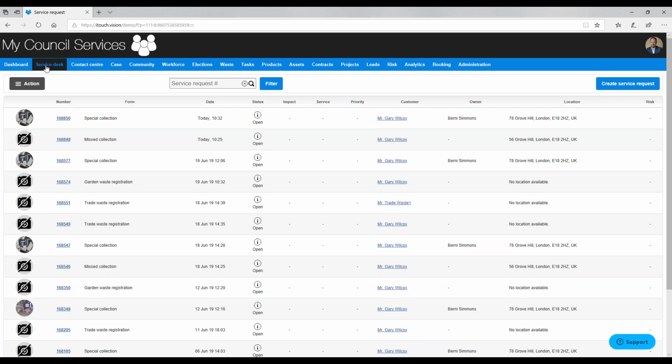What we mean by role-based access control is that every user has a profile attached to them, both a customer and a member of staff, and that role-based access control profile governs what they can see in terms of functionality, what they can do and how they can do it, but crucially it also governs what data they can see. So if you're working in waste and environmental services, you don't see social care data, for example. So all of that is locked down and it can be locked down at a very, very detailed level.